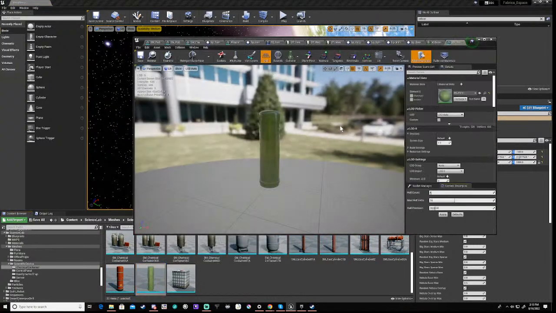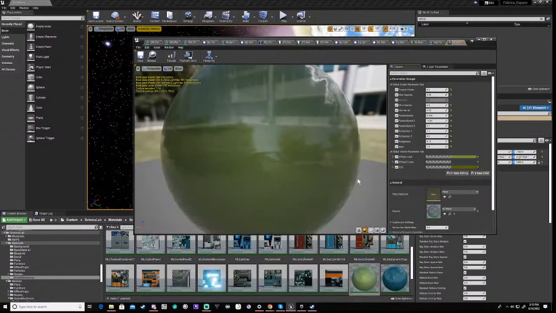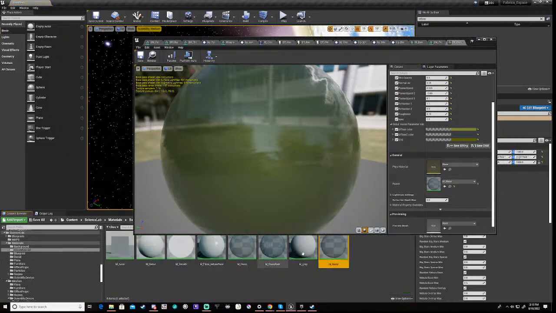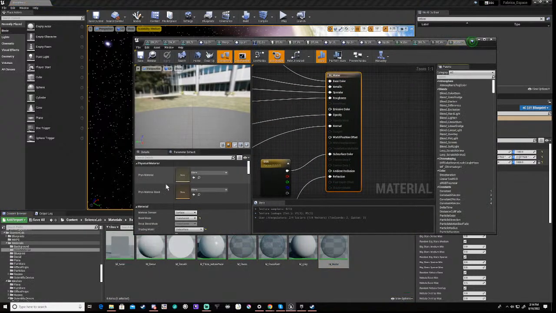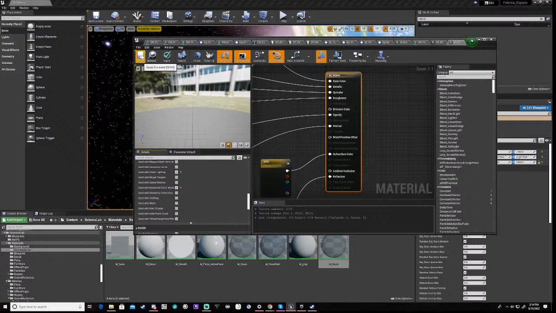So if we open this up and we go to the textures, right, and we double click on that texture, and then we go to water, and then we open the water, then basically what we can do here is come down and tick used with instanced static mesh. Okay? Then we can save that.